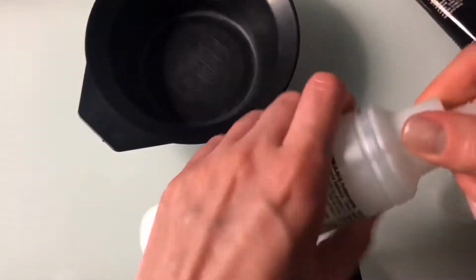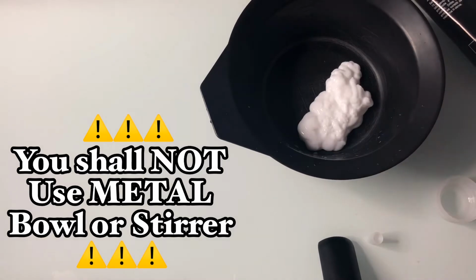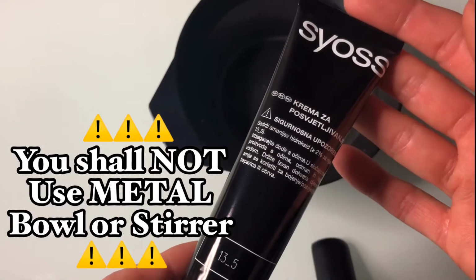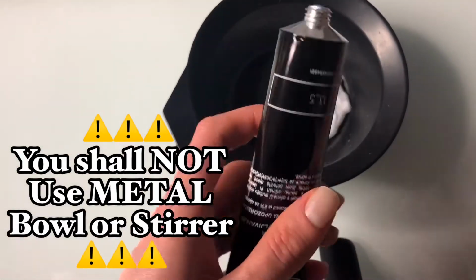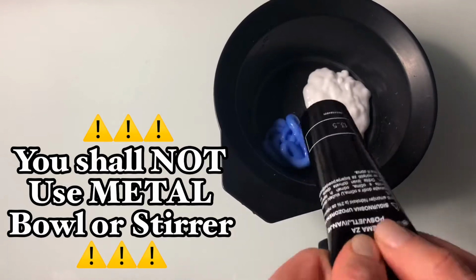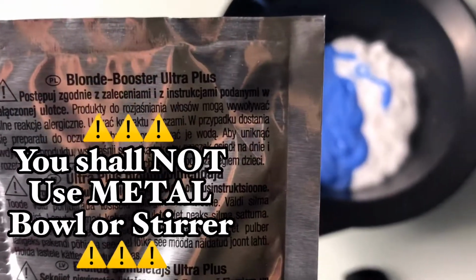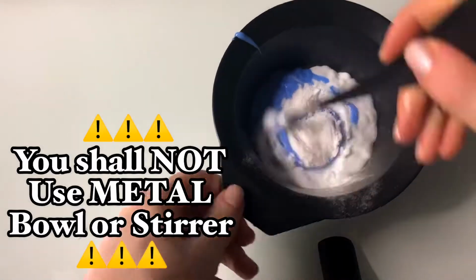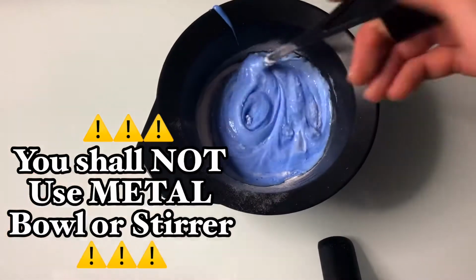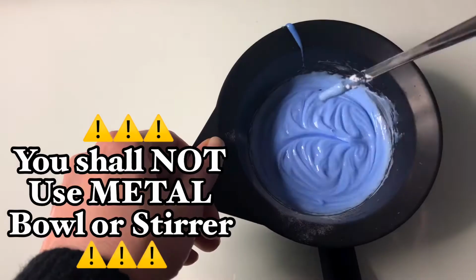This is the developer bottle and I am mixing half of it, and I am closing the bottle so I can keep the other half. This is the cream dye and I'm also mixing half of this tube. And I add half of the blonde booster powder. We mix all the ingredients until we have a smooth mixture. And we are ready to start applying the bleach.